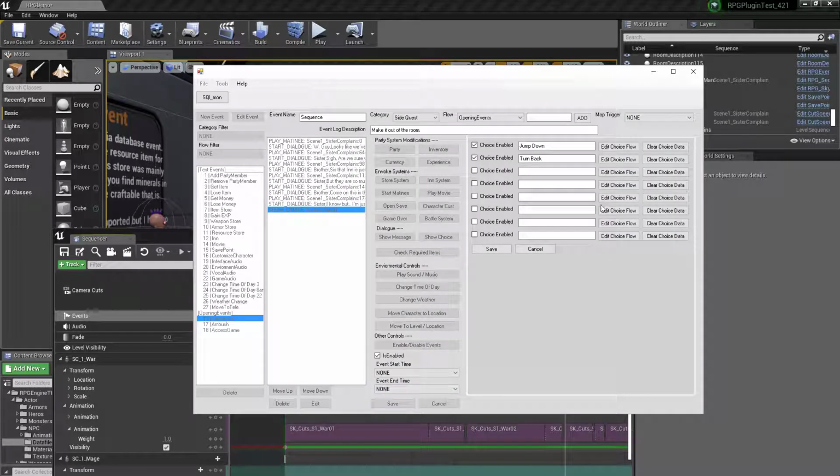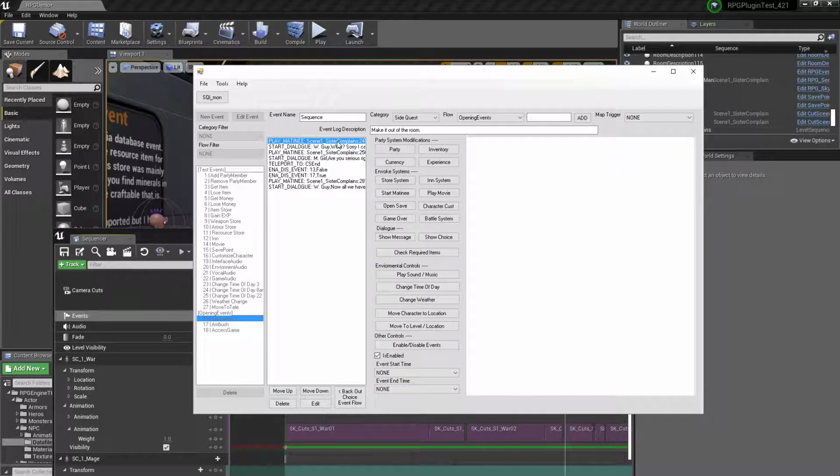If we go back and then into this choice branch, what this one will do is play the animation of him jumping down in a very horrible way. It will start the dialogue. It'll teleport me to another temporary area to be able to place my character for when the cutscene is over and fades back into the game.